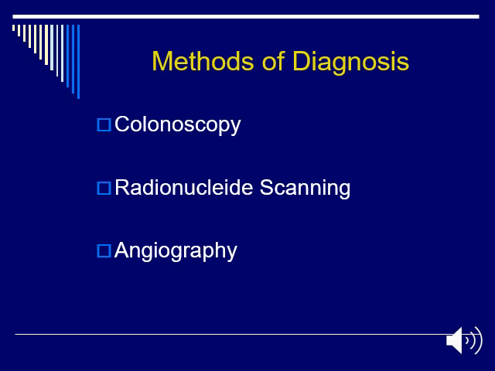How to diagnose lower GI bleeding? Usually you can use colonoscopy, RBC scan, or angiography, and it depends on the rate of bleeding. If the patient has stopped bleeding, you can do colonoscopy. Intermediate bleeding, you can go for RBC scanning. If it's still bleeding, you can do angiography, CT angio as well as angiography.